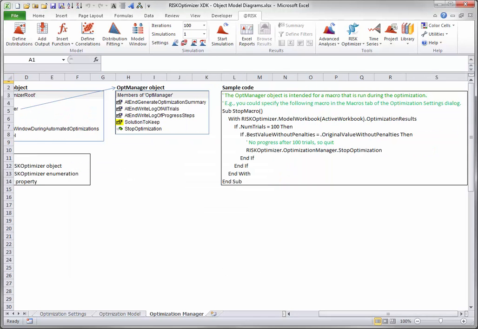This macro checks after 100 trials whether the best value so far is the same as the value from the original solution. If it is, the Optimization Manager stops the optimization, reasoning that the process isn't getting anywhere. You probably won't use this type of code very often, but it is available.